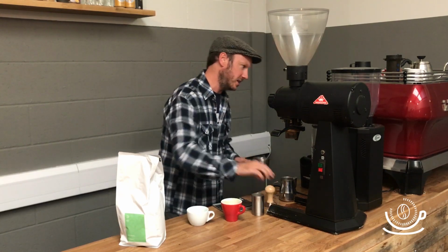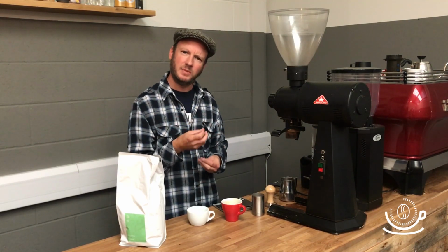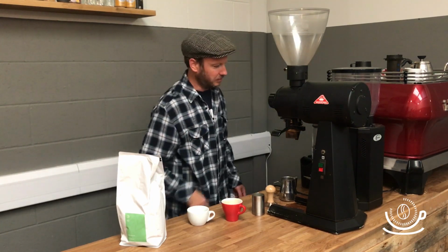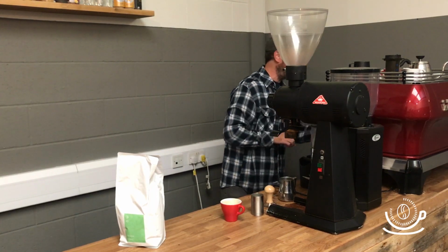When you think of bitterness in the sense of over extraction, you've got to think of that really bitter flavour that you get with very, very dark chocolate. It's not an acidic flavour, it's a bitter flavour. And you also get smoky elements in there, you get woody elements. If you're starting to get those in your coffee, then you need to dial back a bit. But to get the best tasting coffee, you want to keep going until you get to that point where you're getting the over extraction, and then dial back from there.